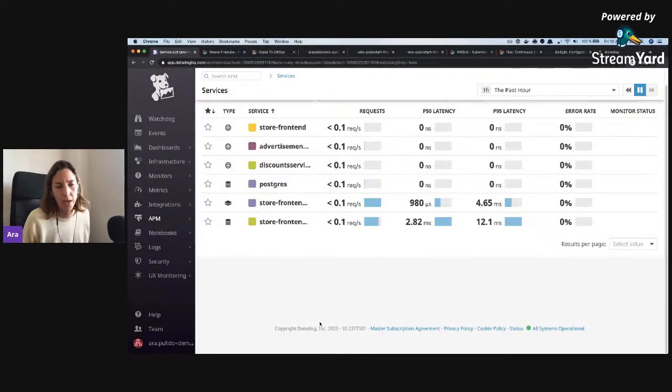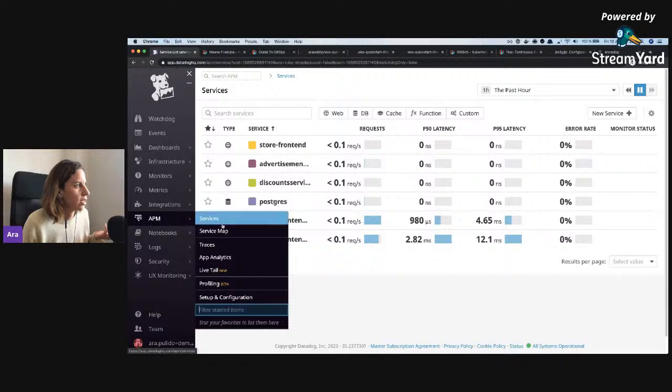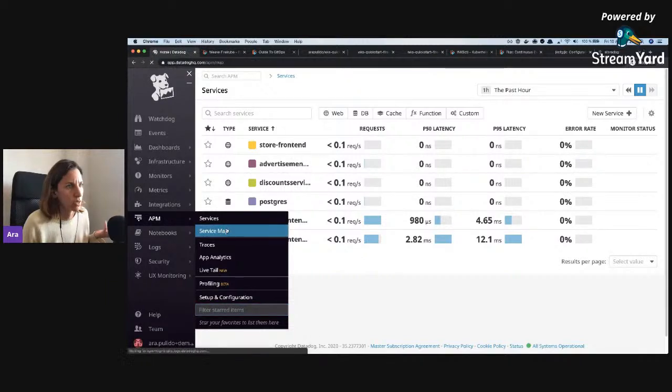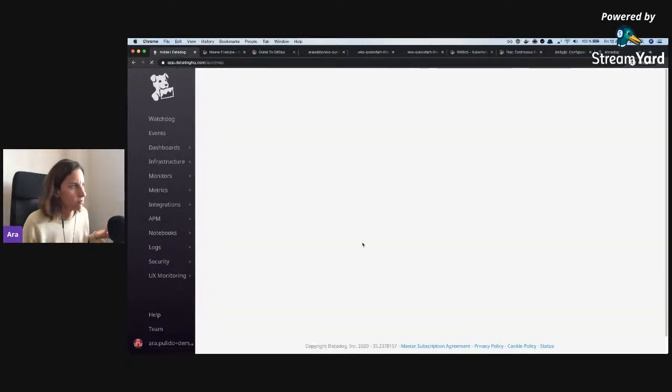The application that we have deployed is already instrumented for APM. So we can already see things like the number of requests that we are getting on all of these services, which is very good.